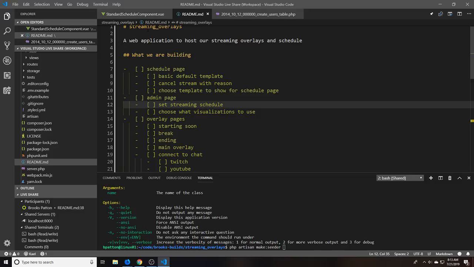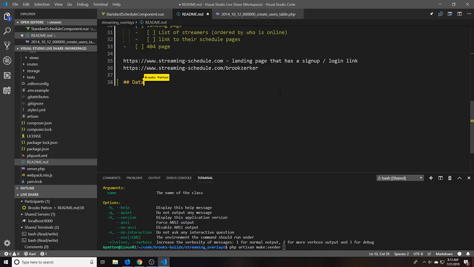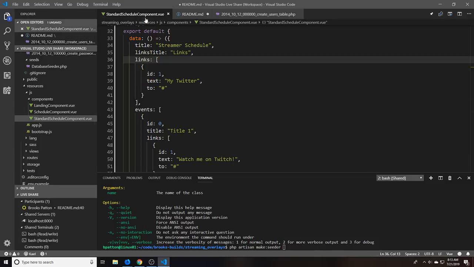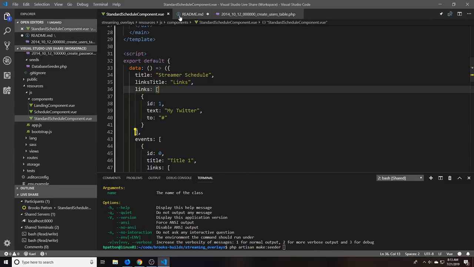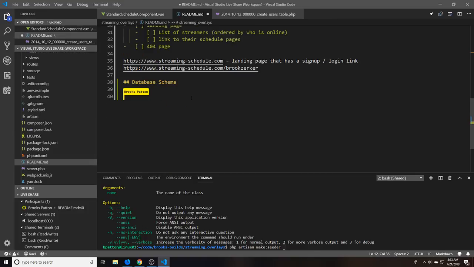So let's add another section down here and we'll do database schema. Unfortunately, I don't have a way for us to share actual drawing or creating an ERD. Have you heard of an ERD? Oh, is it easy relational database maybe? Not exactly. I want to say Eloquent, but that's the Laravel framework for it.